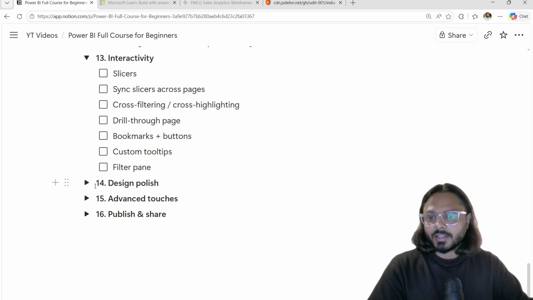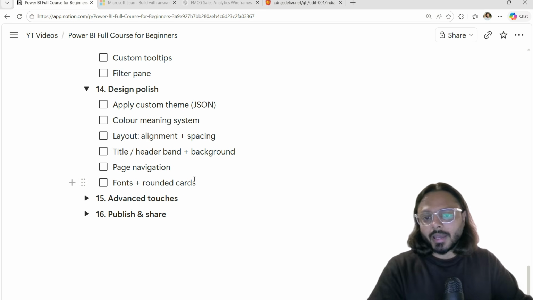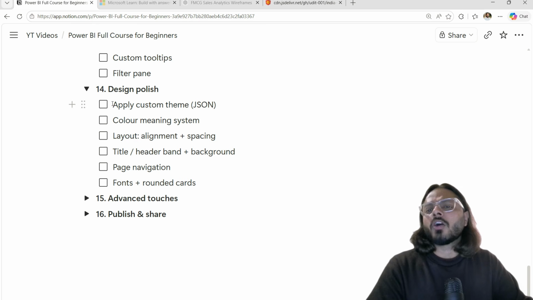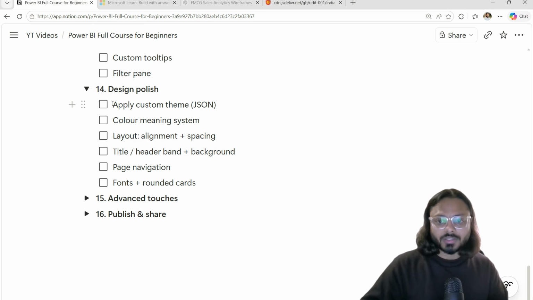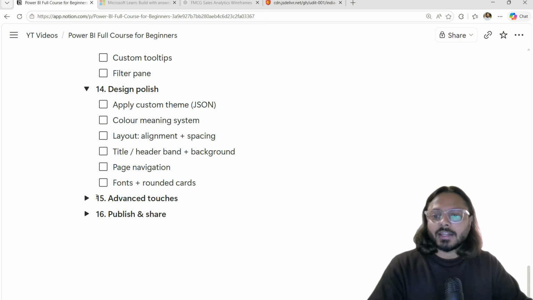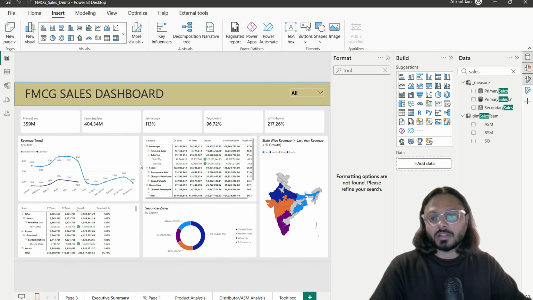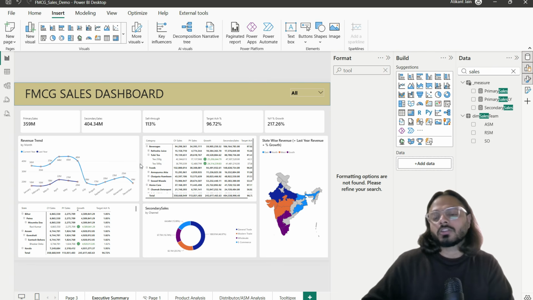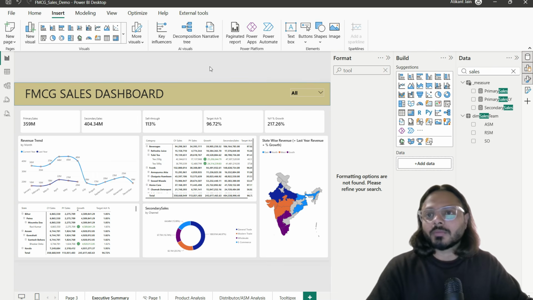All right, so we are done with this part, and I'll skip the rest for part two, and we will work on how we can make it more beautiful, how to use AI to make it more intriguing and text rich, all those things. And then finally, row level security is very important. If you're working with sales data, but if you're a business user, you don't need to worry about this. But if you're learning how to create Power BI reports, then understanding row level security, and that comes in modeling.